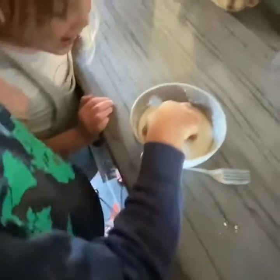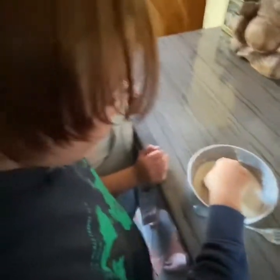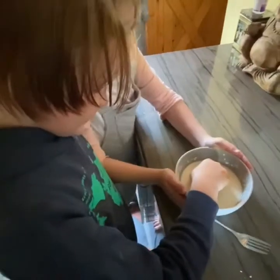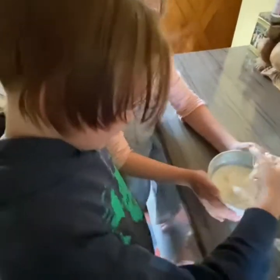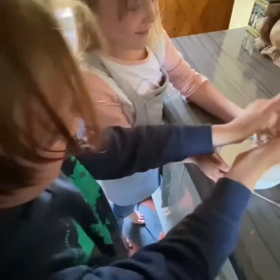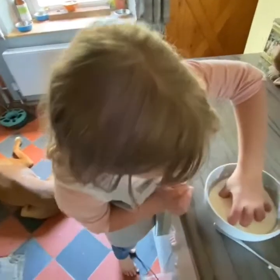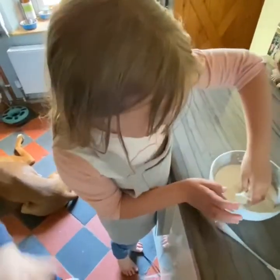Whoa! Squeeze it and grab a chunk of it and pull it out. I'm trying. Go on, get the coin out. Pull it with as much force as you can and get the coin out. Use as much force as you can and make a ball. Poppy, make a ball. Try and get the coin out. Quick, as hard as you can. Squeeze it as hard as you can, Poppy, and make a ball.